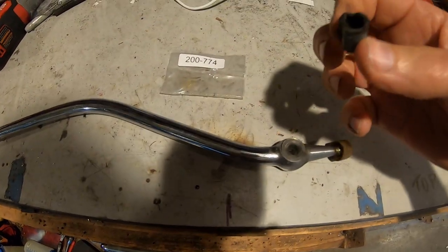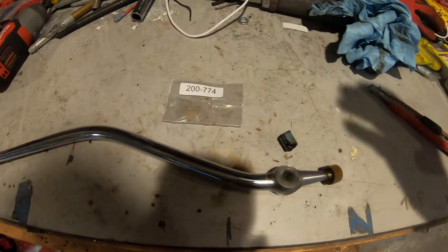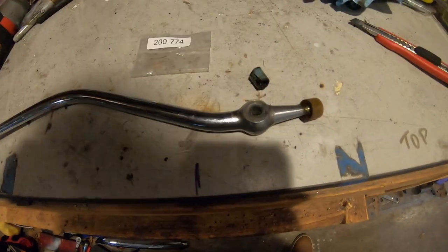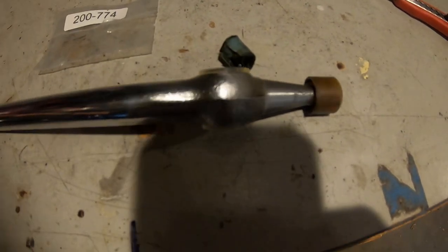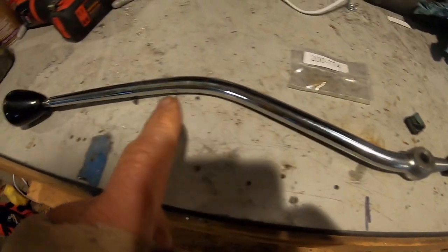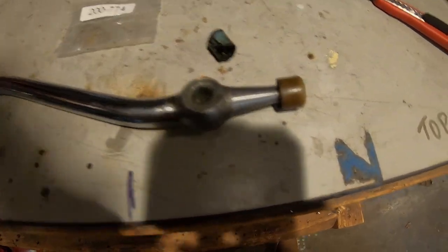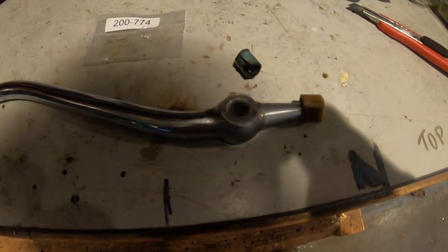Here's the original, what was left of it. Somebody put a washer in there. Can't believe how bad that is. But anyways, somebody put a washer on the side instead of just getting the right bushings. You can get brass ones. You can get all different types for these things. But yep, this is from a 79 620. So let's pop that in now. I'm sure it'll shift a lot better. I think I need to order a new one of those just in case.